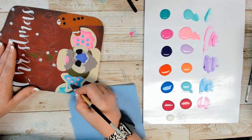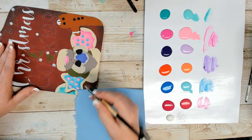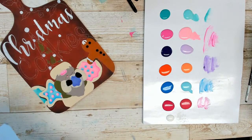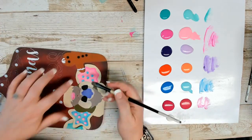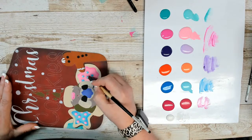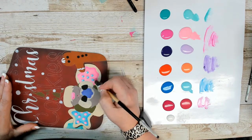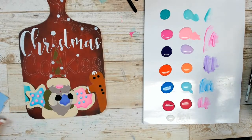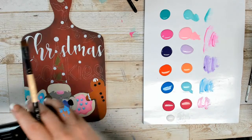If you find your highlight isn't quite bright enough, just do it again. So I've got a highlight on each one of my little candies. And we are going to use a little bit of a dip dot for the final highlight on them, but now come over to this little guy here, and we're going to do the same thing. We're going to put that little highlight on the upper left of our candy. And it's just a tiny little float, just enough to give us a little pop. And I'm going to dry this.